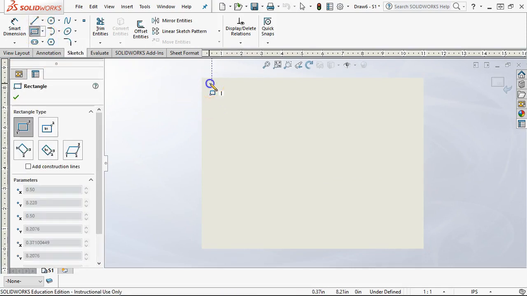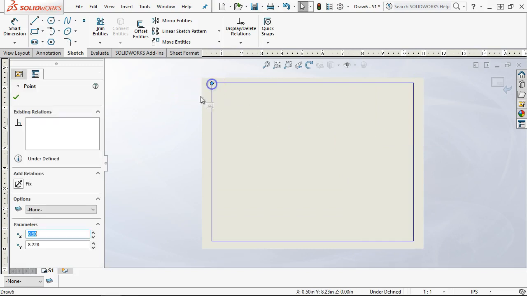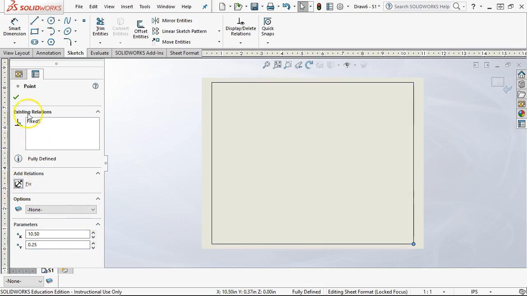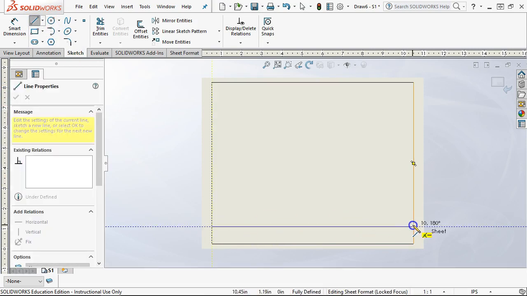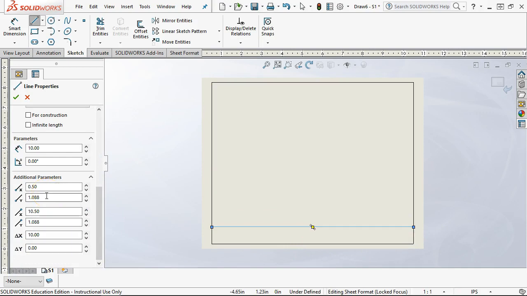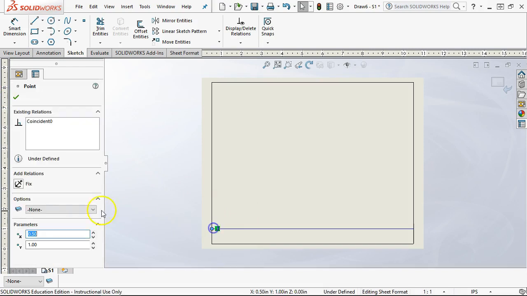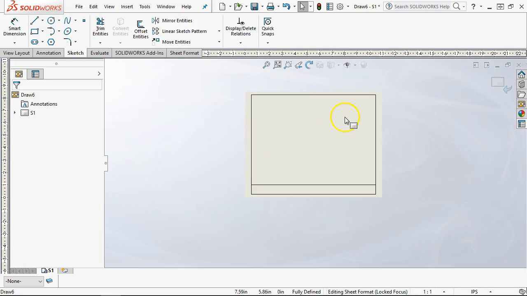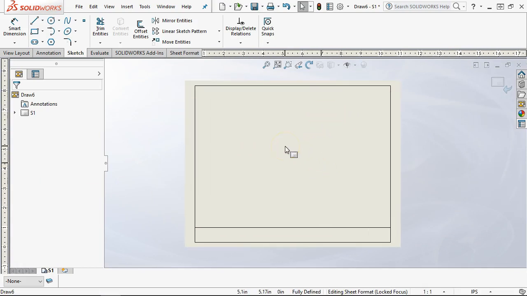And on the sketch, then we'll go into rectangle. And we have a location, 0.5, 8.25, and I can fix that one. Okay, and then 10.5, we wrote 11.5. Oh, maybe it was. Okay, and then 0.5. Oh, I did 0.25 on that one. And fix it. Alright, and then my line across. And we can stay with 1 inch. That'll give us enough to work with. Get out of it. Escape. We'll fix. And then, if I'm making just a really simplified geometry, then I haven't applied properties to anything yet.